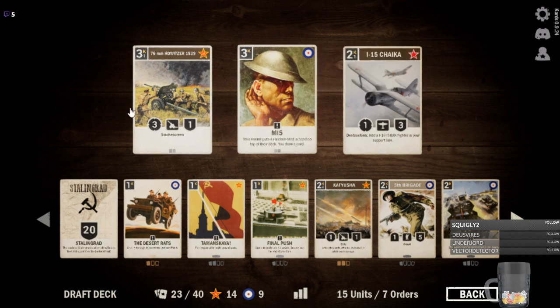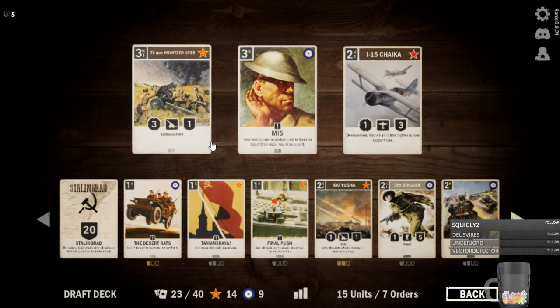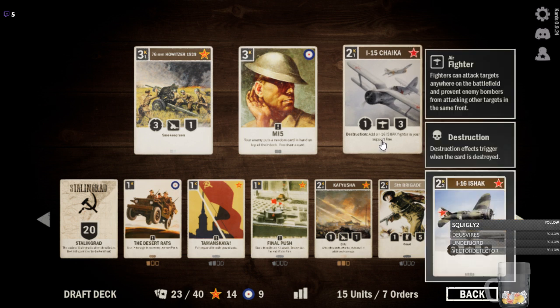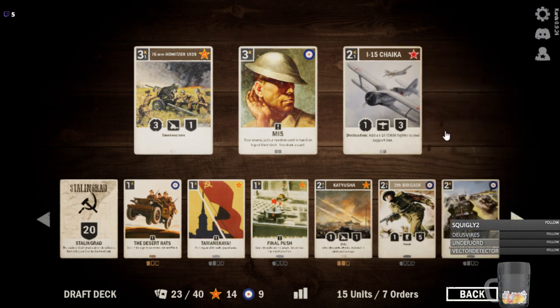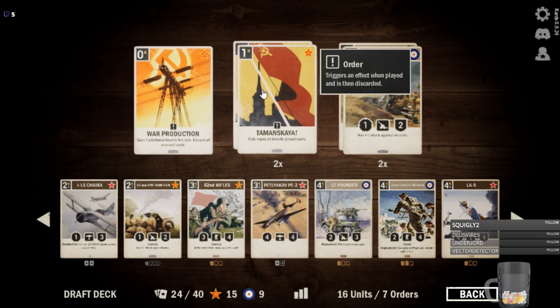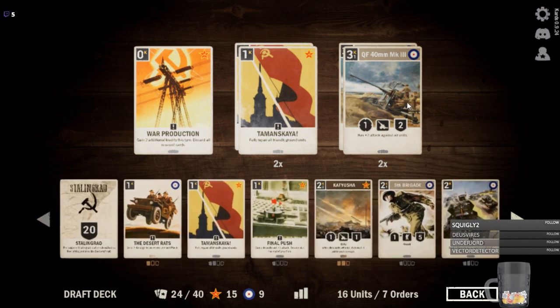MI5 is okay. 76 mil is okay. Neither of those are bad, but I think the I-15, good low drop, can get in for lots of damage, stymies bombers for a while. It's an automatic 2-for-1, so we'll take it. Or maybe we won't. There it goes. Okay. War production, no thank you. Already have a couple of those, don't want them, so unfortunately we're kind of left with this 40 mil.